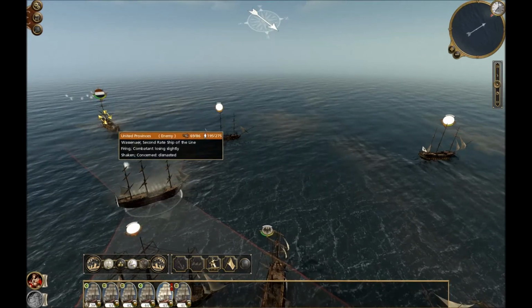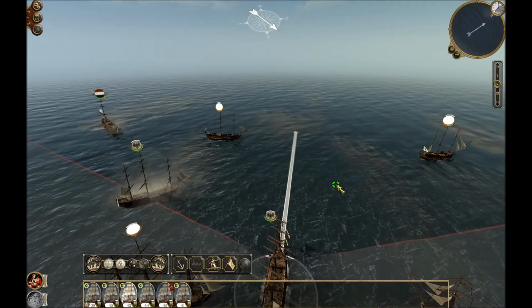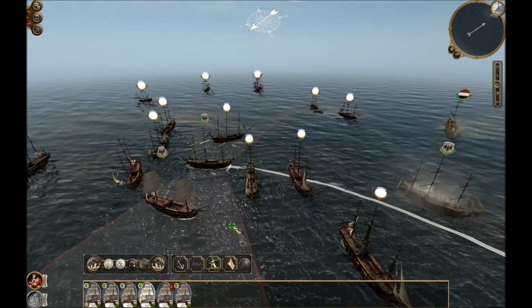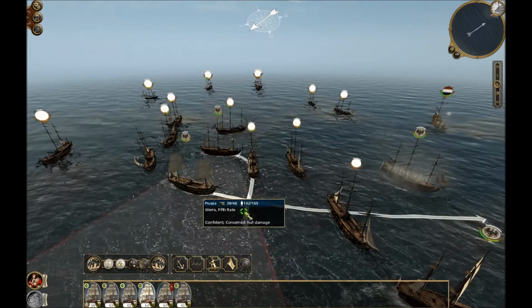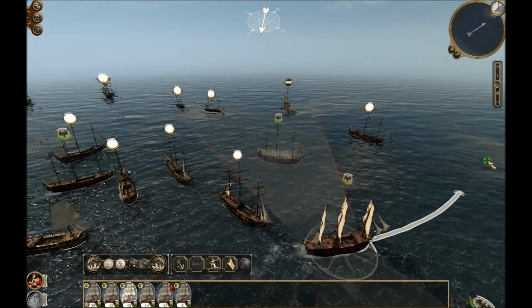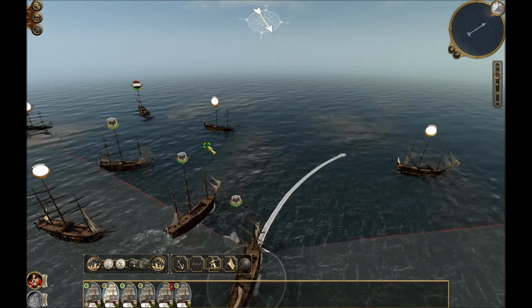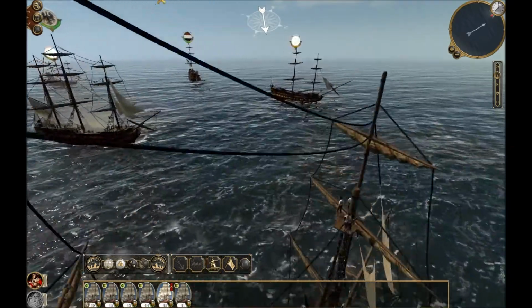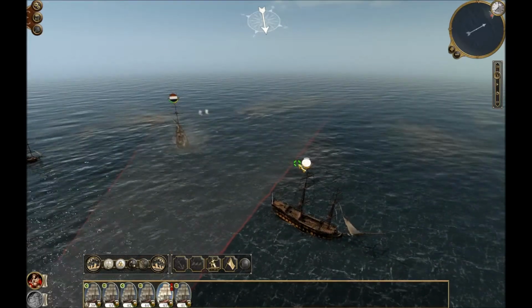Shaken, concerned, dismasted. We're going to go back to round shot. His hull's pretty much undamaged, so we need to avoid his broadside if we can. Just speed things up a bit. Okay, so he should be taking quite heavy hits on the ship now. He's shaken now, concerned, dismasted.